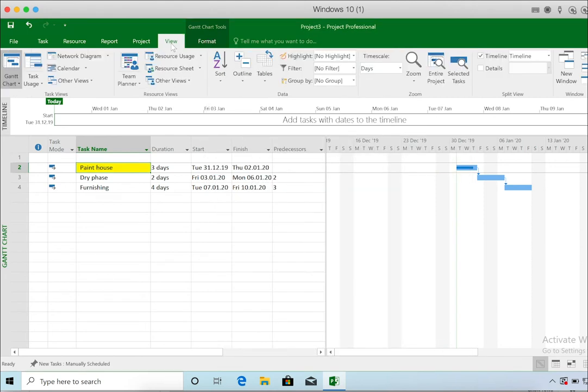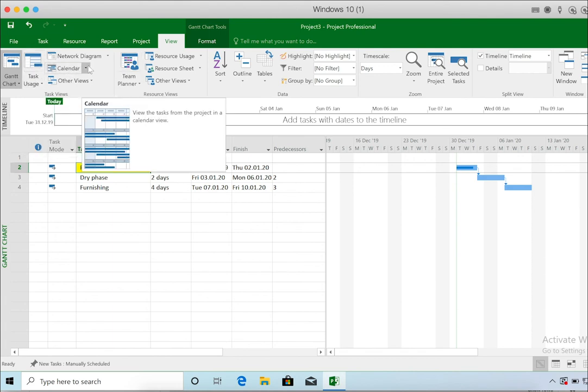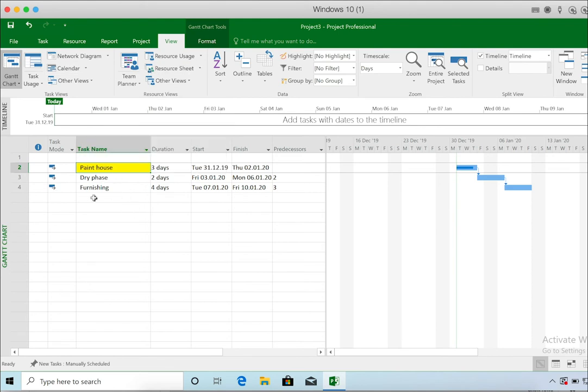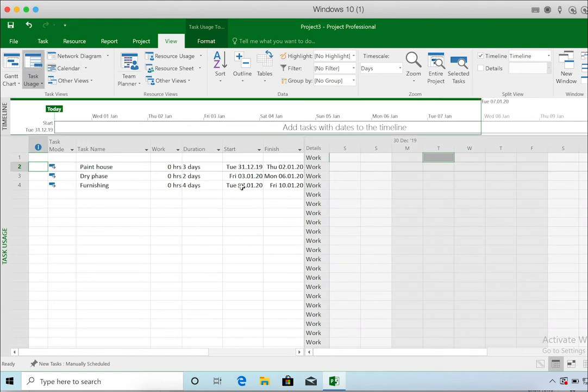Then there is the view ribbon. So MS Project has many different views. For example, this is like a task view, but with a Gantt chart on the right side. But it also has a pure task usage view where you can see who is working on what task, on what days, and so on.